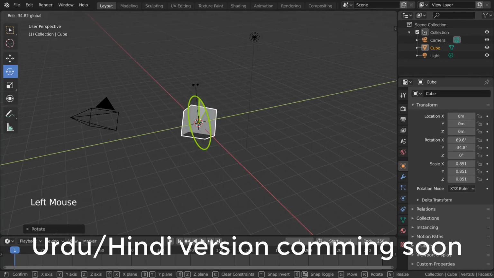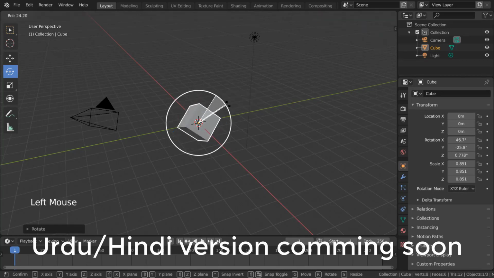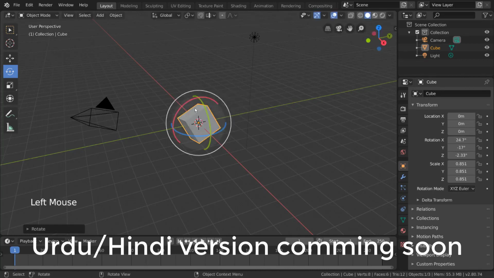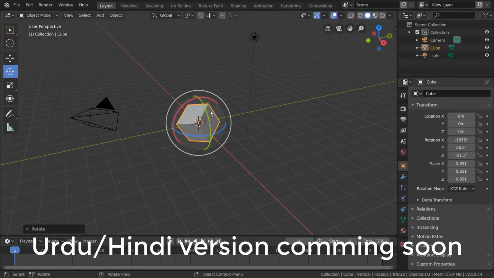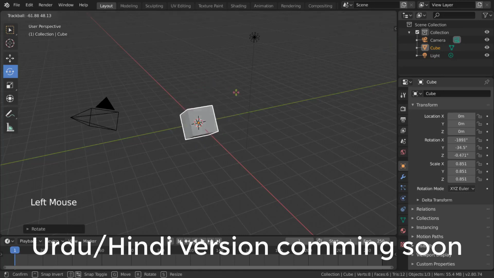But you'll notice there are 2 new areas, the outer white ring and the inner sphere inside of the colored rings, which you'll notice if you hover over it. The outer white ring can be used to rotate the object along your viewing vector. Imagine your eyes drilling a hole into the center of the object and spinning the object around that axis of rotation. The inner sphere is what you see when you hover over the space in between the colored rings. This can be left-click dragged to enter a free rotation mode, which opens all 3 axes to rotation, kind of like a trackball on a trackball mouse. This is my favorite mode of rotation as it's the most flexible.